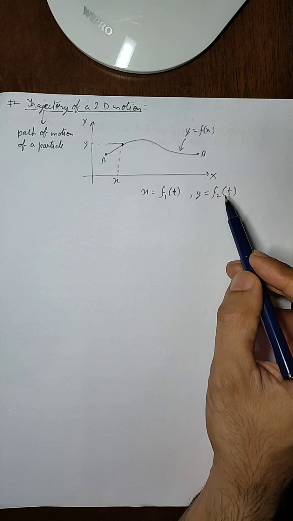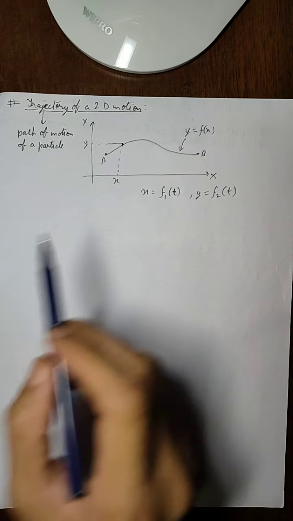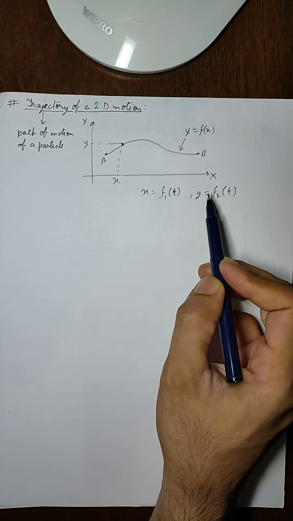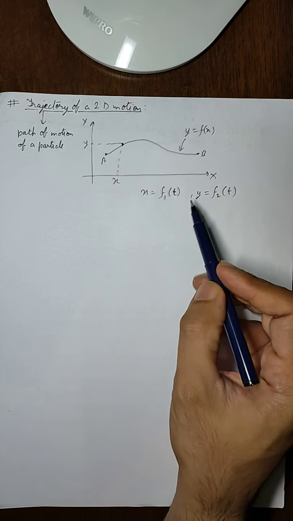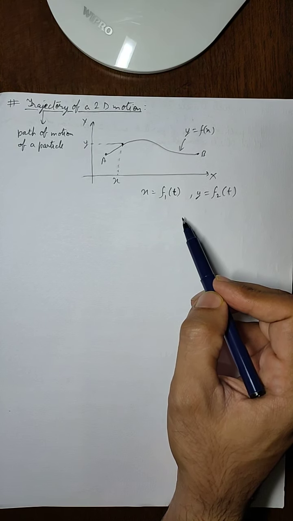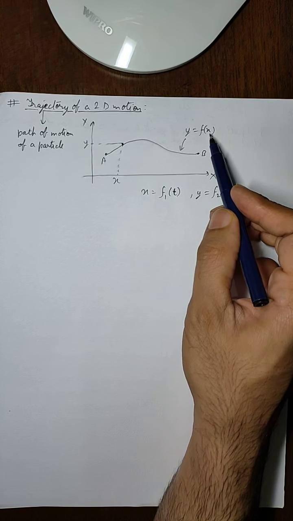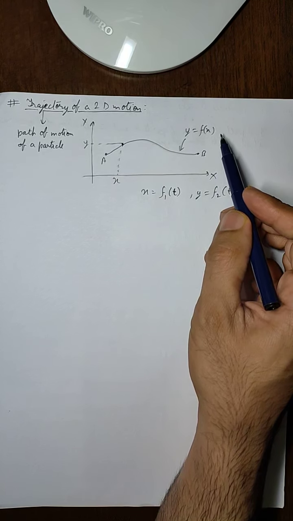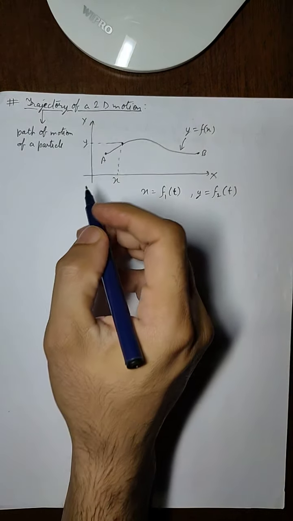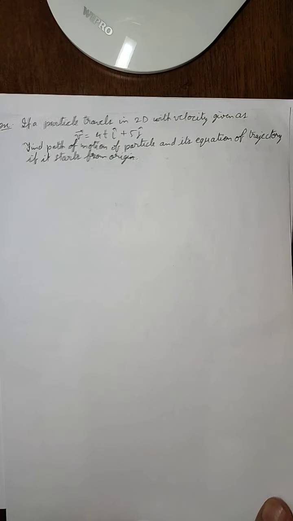Now this has time as a common variable. So if these two functions give us the position of the particle in x and y, and we relate these two functions, then t can be eliminated because it is common. As a result we are going to get a function in which y depends upon x, or x will be a function of y. Any which way, we'll get a relation between x and y. So let us do a solved example.